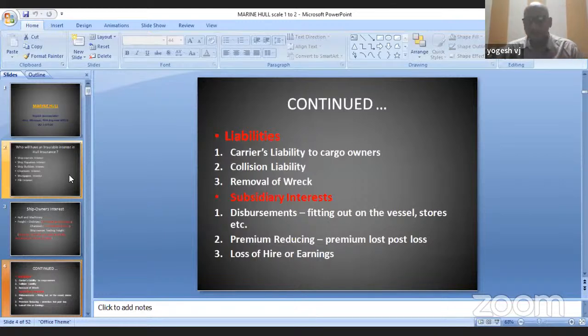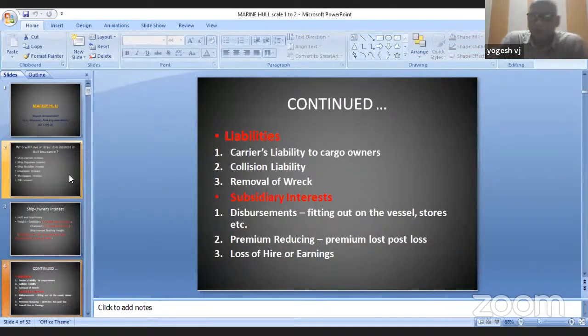It is nothing but whatever is billed on the vessel after the machinery is fitted on the vessel. See, the vessel will have machinery, propelling machinery fitted on it, isn't it? But apart from this, there will be servant quarters, there will be toilets, there will be a room which will be especially occupied by the captain, isn't it? All these are called fit outs. This is called the fitting out, and these are called disbursements. Okay.